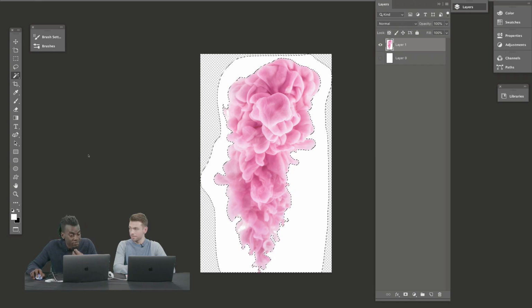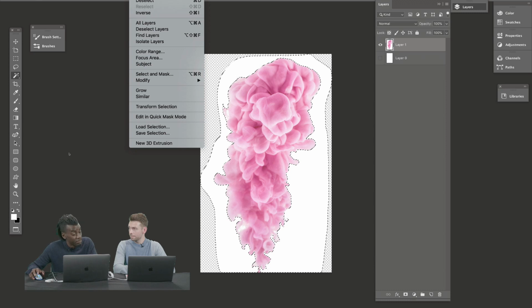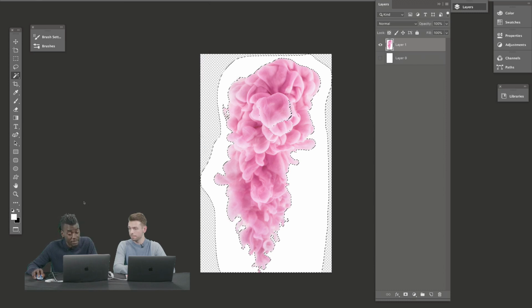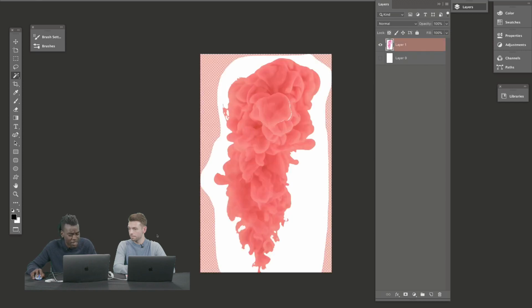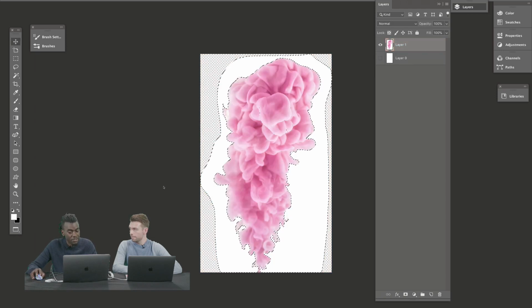The graphics card's only really necessary when you're doing animation or video, a top spec graphics card, which I've got because I do some 3D work and video work. But if you're just doing 2D work, a standard 2 or 4 gig graphics card would be great. 16 gig of RAM does the job for Photoshop. You should check the minimum requirements on the Adobe website for whichever tool you're interested in, like Photoshop. I think the spec that I've got will be good for years to come, to be honest.